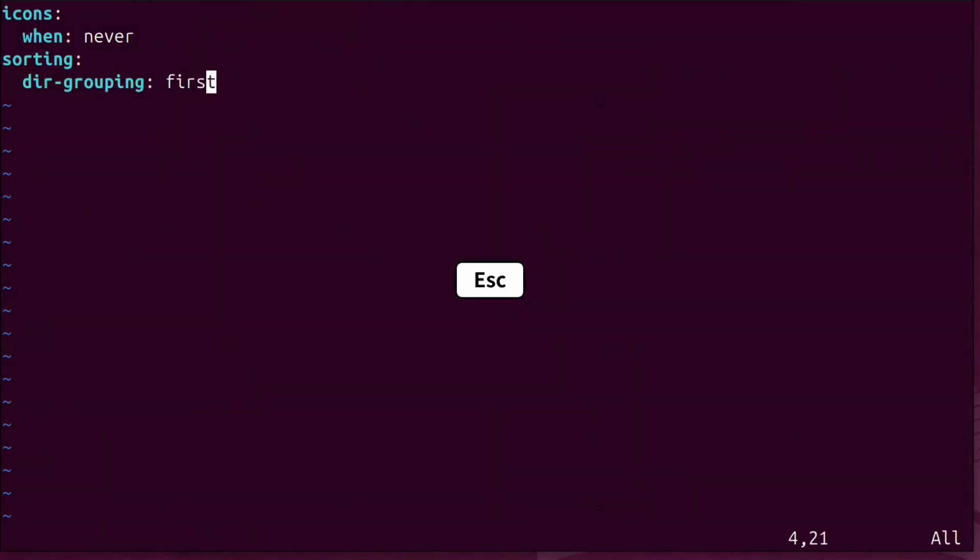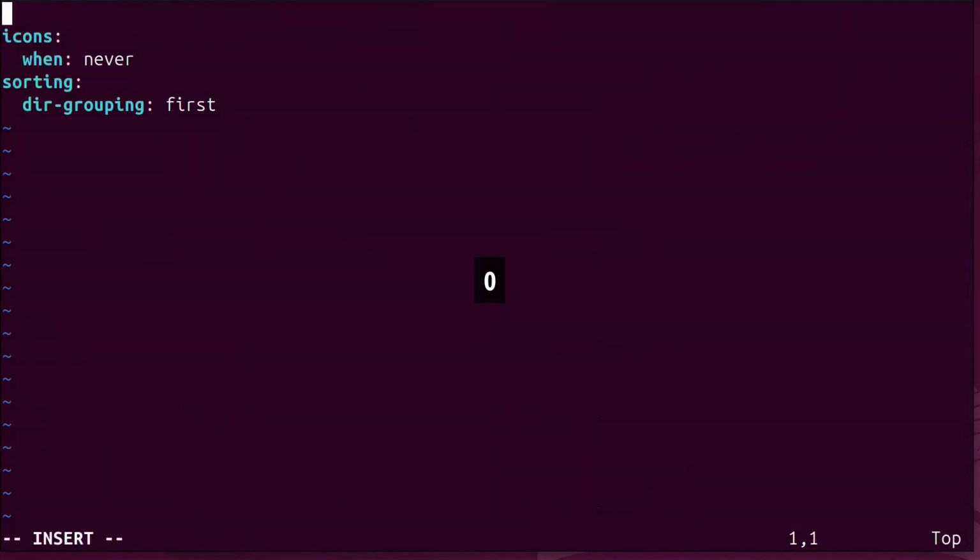Press ESC to return to normal mode. gg will move focus to the first line of the document. Typing uppercase G will move focus to the last line. Let's move focus to the first line. Pressing uppercase O will put a blank line just above the line where the cursor is and put you in insert mode.